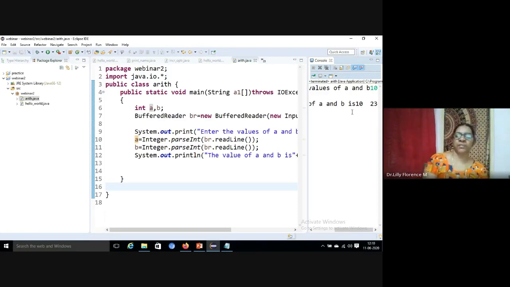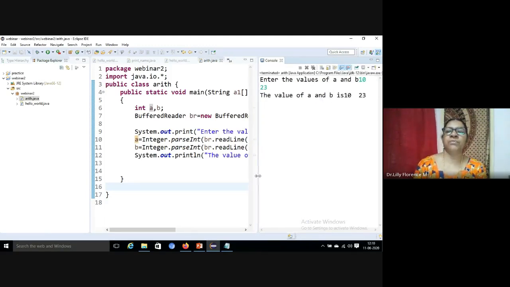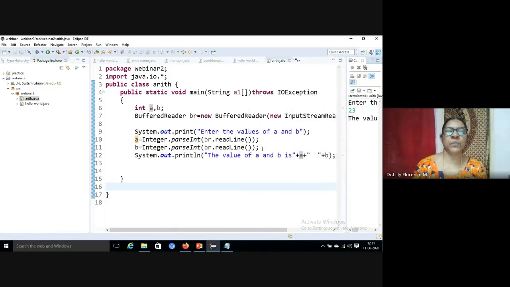This is the way. See, in the previous run, I just simply pressed enter. So enter will be considered as a null value. That is why it threw the exception. That is, we have defined the IOException statement here, and it threw it. So this is the way we can run the program, read input from the user, process it, and convert the input from string type to integer type. So hope you understood about the basic pillars of programming language, like data types, operators.